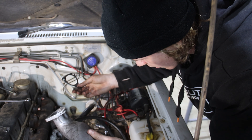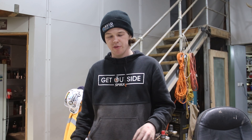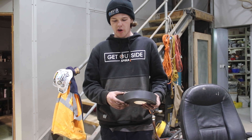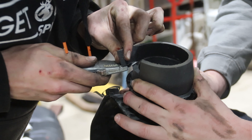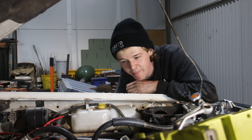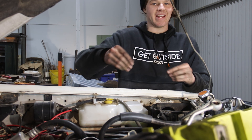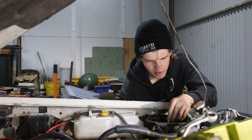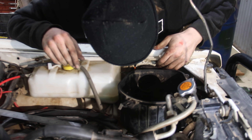This is the intake pipe to the compressor housing — that bolts on the front. We're going pretty well with the turbo install, just got to get the barbs brazed onto the water lines — waiting on a friend to do that. In the meantime, we'll plumb the air box. Where it sleeves into the guard it's not a tight fit, so we'll wrap some sticky-back foam rubber around it for a better seal. Good news: for any GQ owners, the ZD30 or GU TD42 airboxes both drop straight into a GQ — the holes are already there.